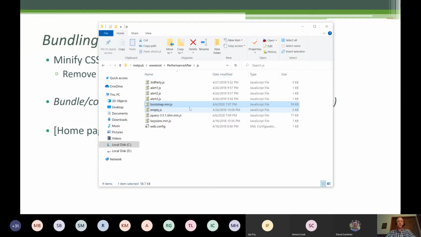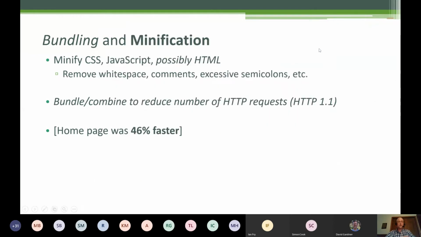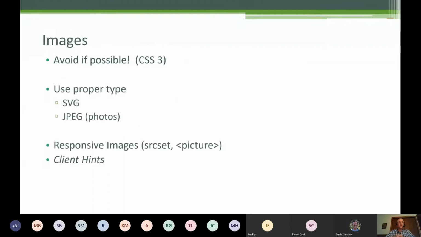If you're concerned when you go to troubleshoot on the client, dev tools have a way to do what they call pretty print. So you can essentially unminify it if you needed to, or you could simply have your debug build not do all the minification. But again, simple tools, simple techniques, use minified files. I'm not going to continue to bundle in the future because now I've switched over to HTTP2. So I will talk about why that matters when we get to the HTTP2 part. But minify your CSS and JavaScript, it will make your files smaller.